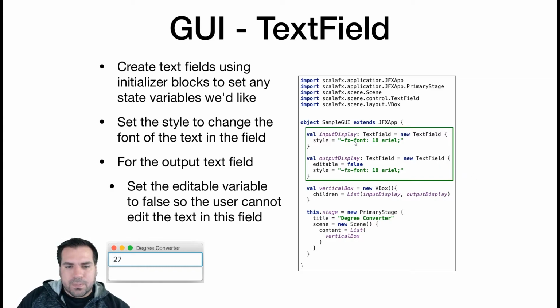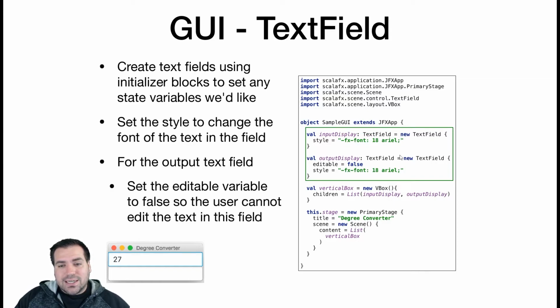Anyway, so we create 2 text fields. Maybe that would make a good... when I first redesigned this course for adding Scala and everything, I did want to have a 3D GUI as a semester long project, but there's just too much there that's not related to the course content. So we create our 2 text fields.